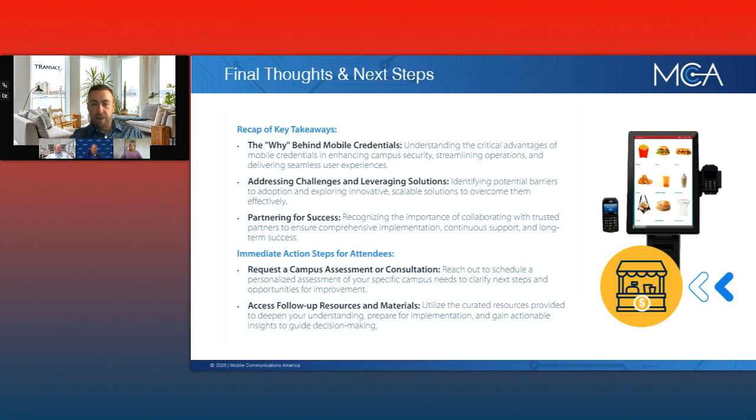But leverage that community, because it's an unbelievably tight community who's willing to help one another, and they will actively share information and, quite honestly, help you avoid challenges that you may not be able to see right now. So I know it's not noted there, but I thought it was important, Jim, you referenced that. And absolutely, the higher education community is leading the way with mobile credentials and willing to help one another.